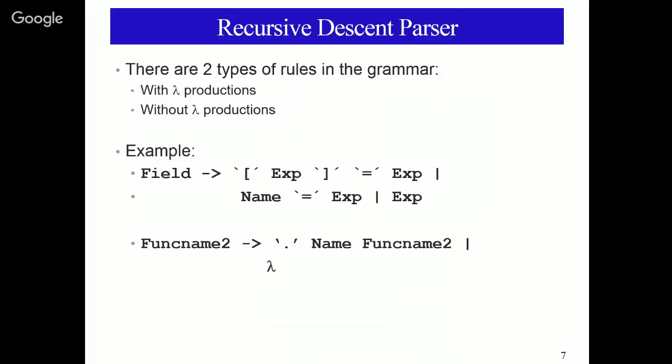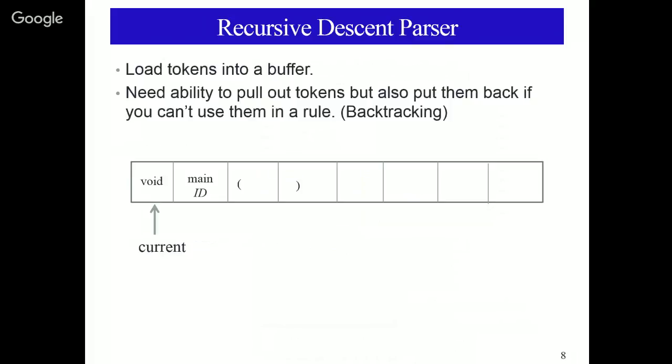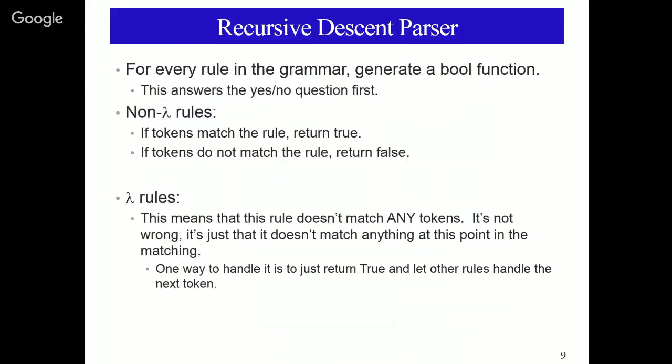For part 2 of lab 2, we will add some meaningful error messages, or we may want to print out, well, yes, I just matched a field, but what were the tokens that made up the field? I can print that out. Having the indexes or iterators into my token buffer allows me to see which tokens those were. Here, we're not going to read the tokens in from the file one at a time, obviously. We want to load all the tokens in. We're not talking about huge programs, but even with slightly bigger programs, I think we're willing to pay the price in memory for efficiency. So we will have a function for every single rule in the grammar.